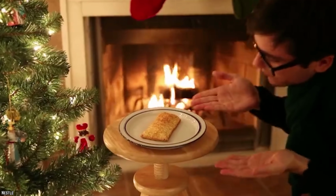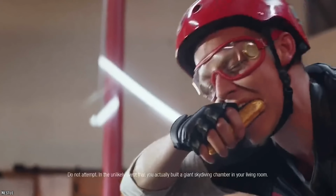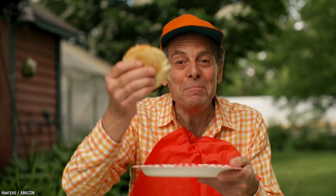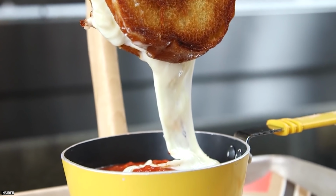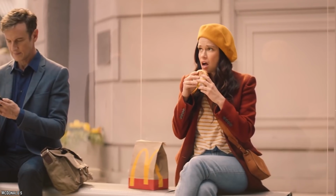Hot Pockets! Some say there's too much cheese, some say there's not enough, but either way, there is no complaint here. Cheese is amazing, no matter the amount. It kind of looks like a mushed cheeseburger once you take a bite, but don't worry, it still has that meaty and cheesy flavor we all love. It's basically a cheeseburger lover's dream come true. With chunks of beef, onions, melted cheese, and hints of ketchup and mustard, all in a crispy, buttery, seasoned crust, you could easily mistake this treat for the real deal, so beware.